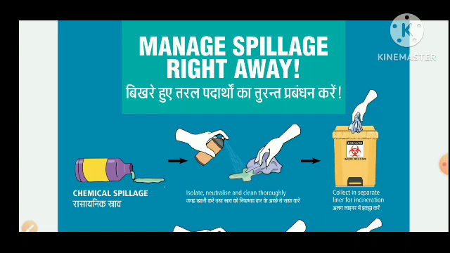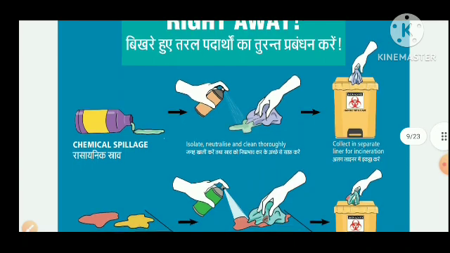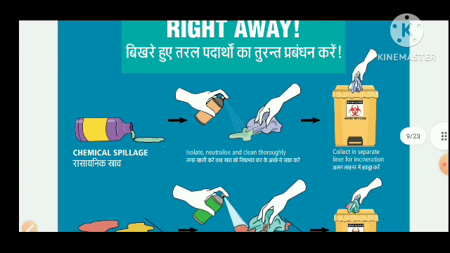If you do not know how to manage a spillage, then it will definitely harm people. So, manage spilled liquids immediately. Manage the spillage right away. Whenever you see a spillage of a chemical, blood or infectious material onto the floor or any surface, right away clean it with a proper disinfectant and put it into the bin for incineration or further treatment. Okay, so here you can see chemical spillage.